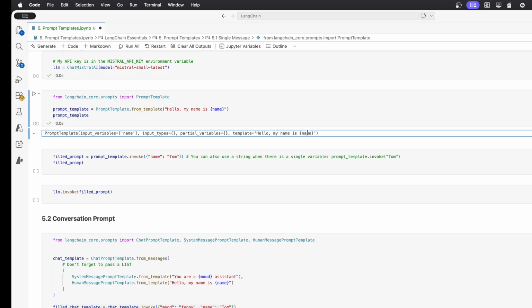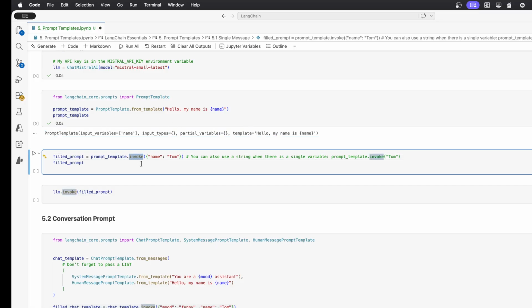So the next step for us will be to substitute these placeholders with the actual values before we can invoke the LLM. With a prompt template, it's as simple as just invoking it and passing the values that you want to inject. As usual in LangChain, you use invoke when this is a runnable, and a prompt template is a runnable like your LLM client, like a tool, like almost everything in LangChain.